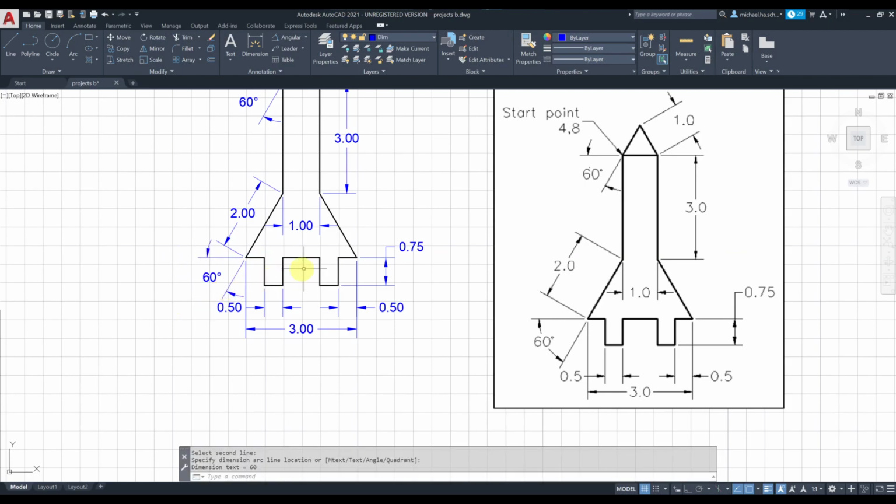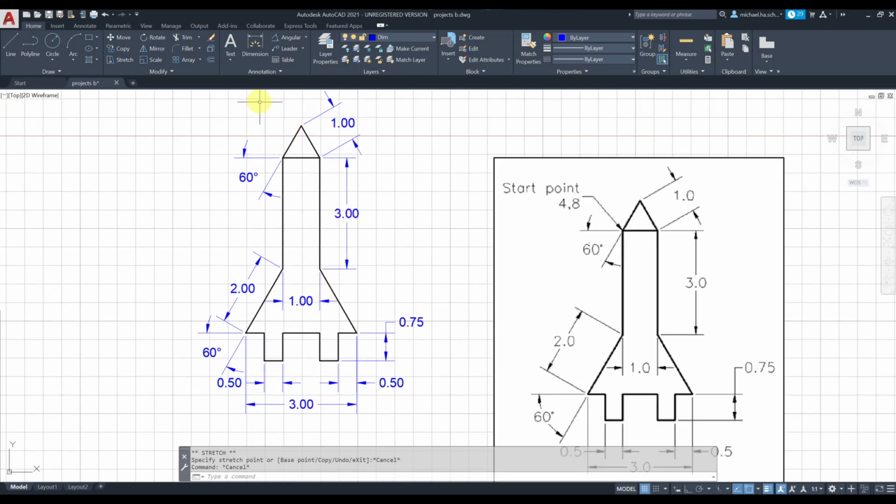Okay, up there. These dimensions are very close to each other, so actually I don't like that. You can do it this way. You can reduce the size a little bit so that you have more space, or you can simply move it to the middle or a little further down so that you don't have intersecting dimensions. So you have a lot of flexibility here.